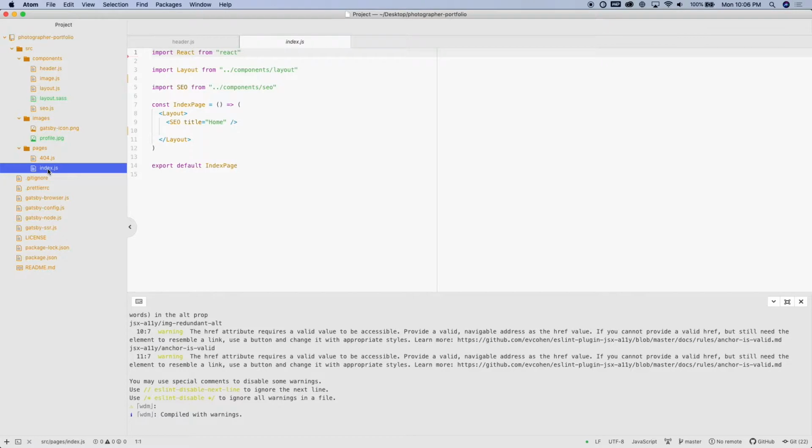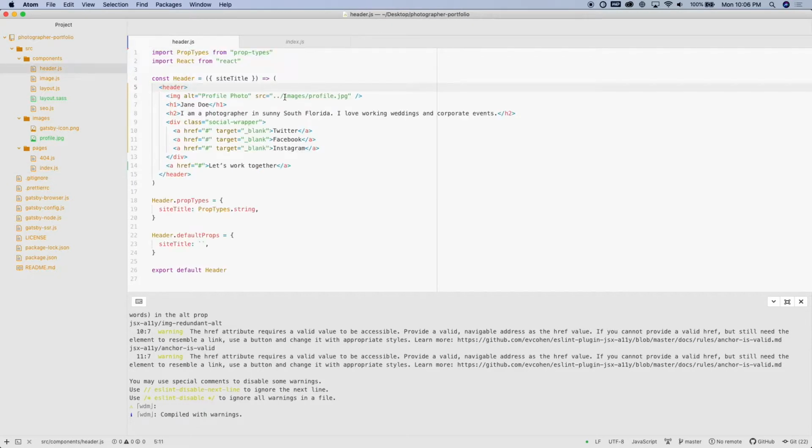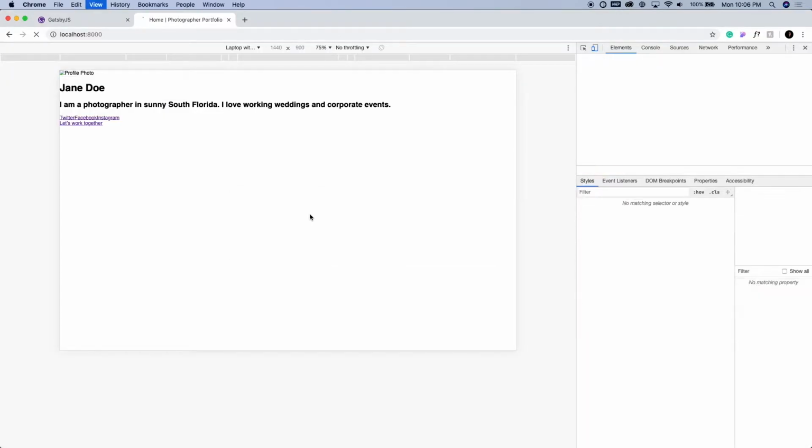What if we just do, let's see, we're here. This is where it's going to be loaded into. Source, images, profile.